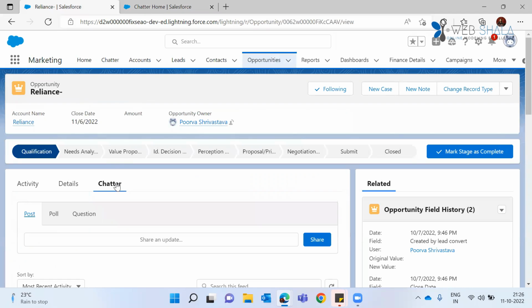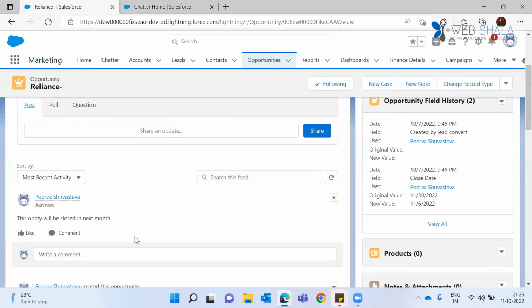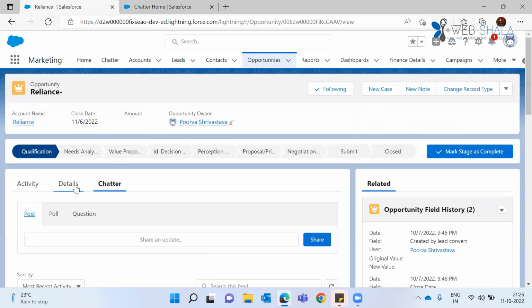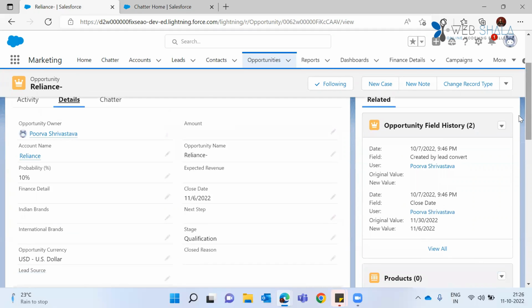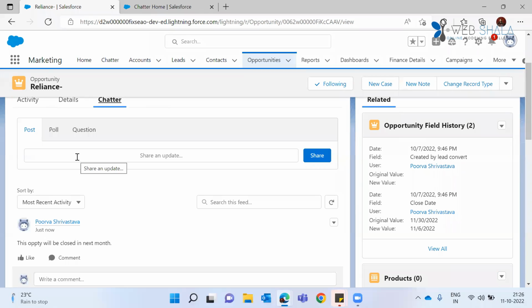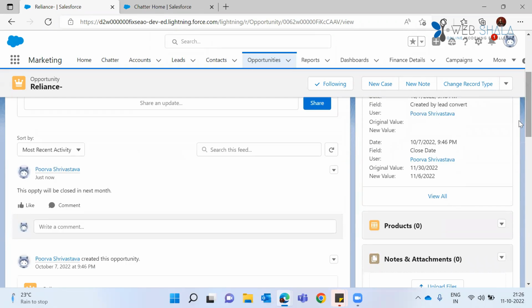And people are using chatter on the records also, so that it's easy for other person to understand what exactly is happening. Otherwise, you are just updating the fields, the amount, the close date, but as a part of team, your team should know why you have changed the close date to next month. So that's why it's always a best practice to inform your colleagues and have this conversation updated or documented somewhere on chatter that this opportunity will be closing next month. I had this conversation with the customer, this is happening, that is happening. So this is the platform which is used by users to communicate and give information to each other.